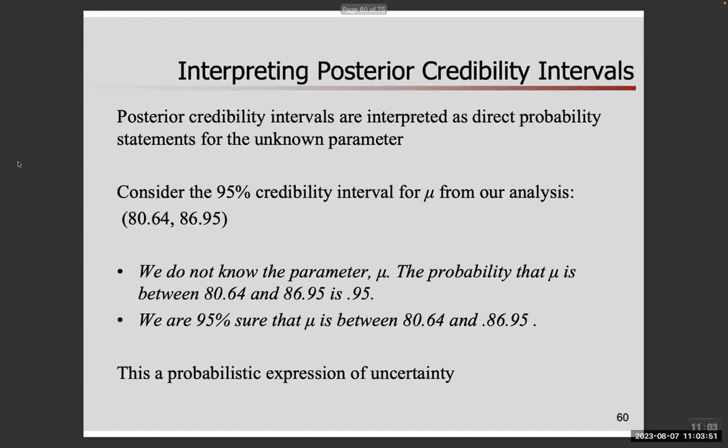What does the Bayesian interval allow us to do? Talk probabilistically about the parameters. I can say, I don't know where the parameter is, but according to my analysis and my model, there's a 95% probability it's between these two numbers. This is what you've wanted to use all the time, right? This is how you've always wanted to interpret confidence intervals, but your stats teacher slapped you on the wrist, metaphorically.